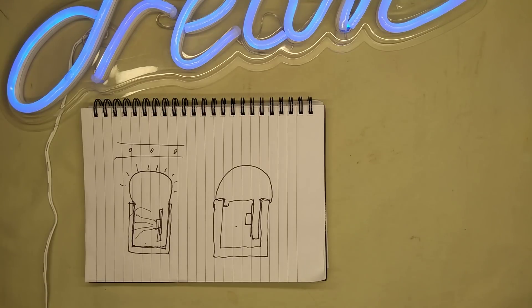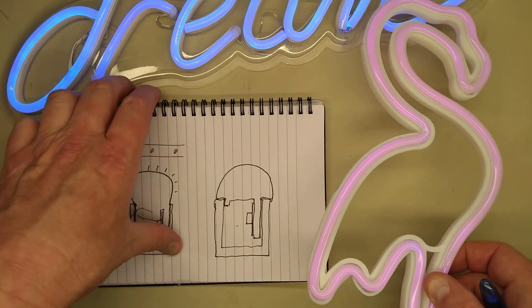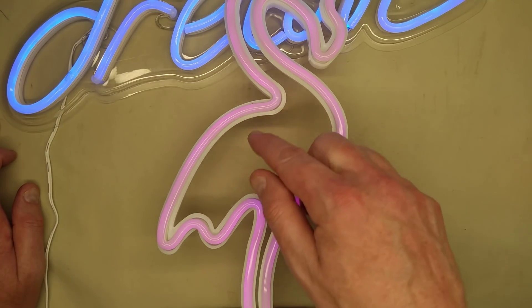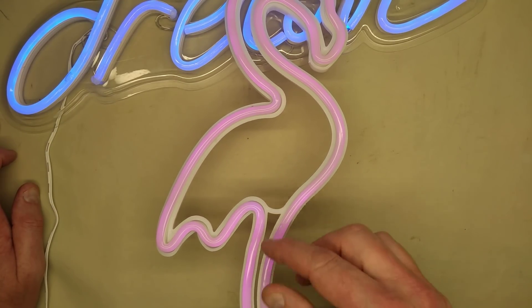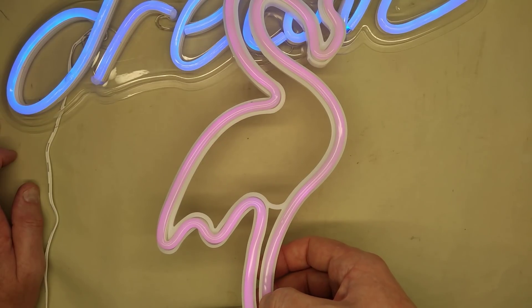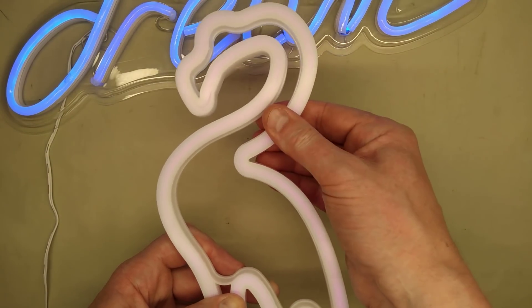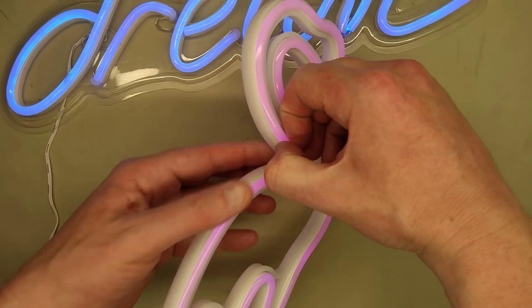The other approach — let me grab the flamingo. It's okay, you'll just have to imagine it being a lot brighter. This is a really common early approach to making these signs. It's worth mentioning you may see a slight intensity tail-off along the length — it's slightly dimmer on that side. They could have fixed that: they fed the material from one side, which means there's a slight voltage drop along the LED rope light. If they'd fed the positive from one side and the negative from the other, it would have been more even. They've got a moulded plastic channel shaped to the actual signage, but used conventional LED neon simulation.